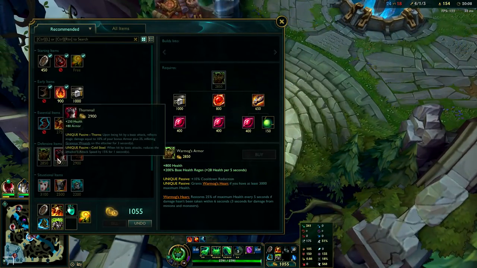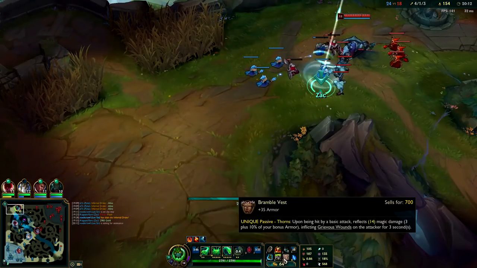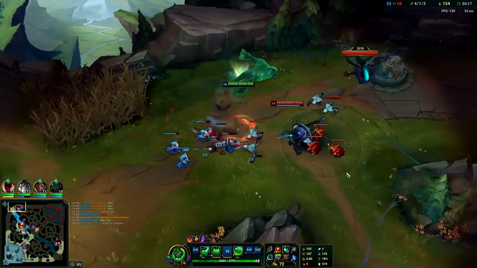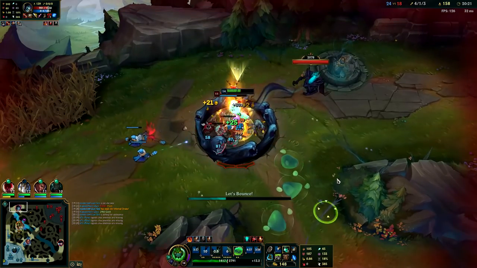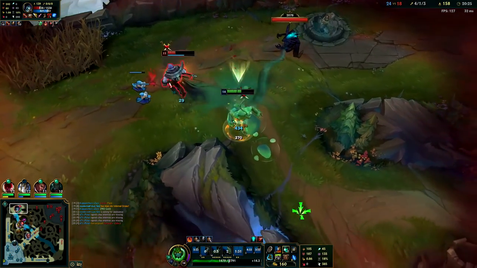Alright, anyways, let's get our Bramble Vest so they can't heal off of us. After your main core items, it's normally Spirit Visage. Well, Banshee's Cinder's core, and then normally you'll get a Sunfire and then Spirit Visage, and then you'll usually get a Bramble Vest to cut their healing. See how he's not healing off of me, and I'm picking up all my blobs?